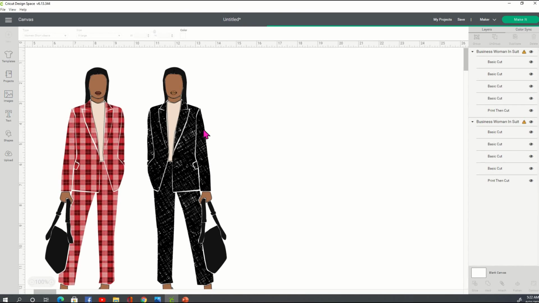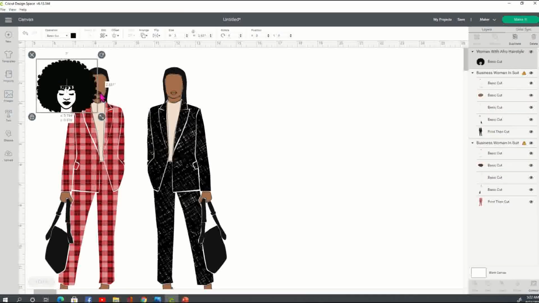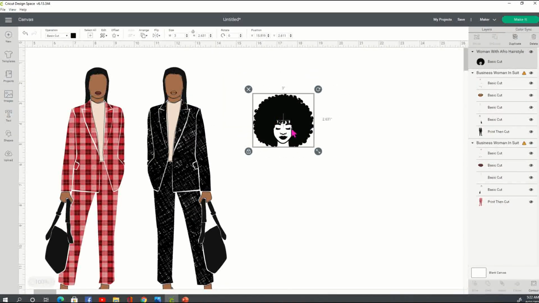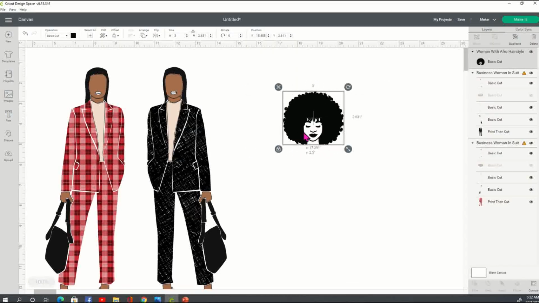All right, so what I'm going to do is I'm going to utilize this face right here. So I'm going to go ahead and get rid of, I want to see if I can hide these lips with the lips I'm going to be using. So what I'm going to do is I'm going to duplicate this.